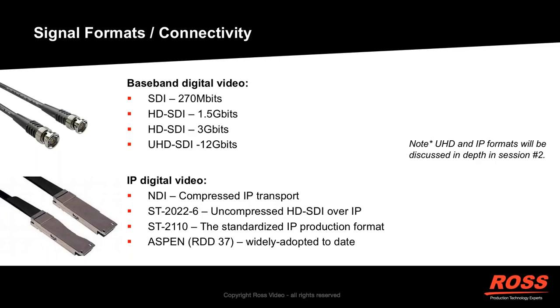And of course, some of you may be familiar with ASPEN. ASPEN's originally from Evertz. It's probably the most widely adopted IP connection scheme to date, although now that we have adopted 2110, it's probably going to change over time. Just a note here, our next session, next webinar, we're going to go into much greater depth on IP schemes and UHD formats. So here it's just to give you some of the jargon.